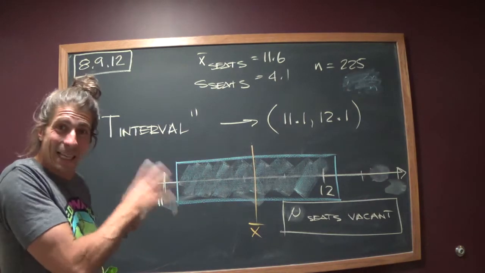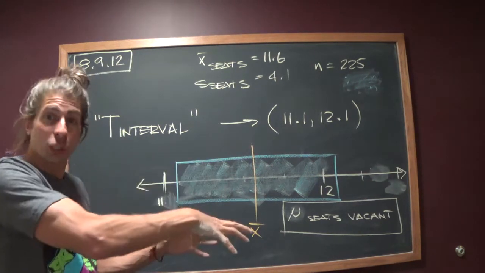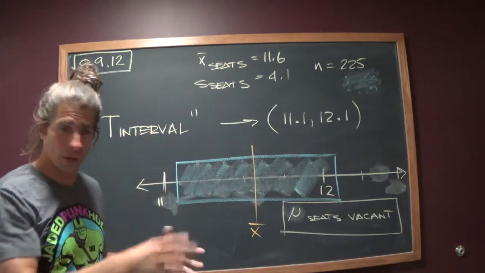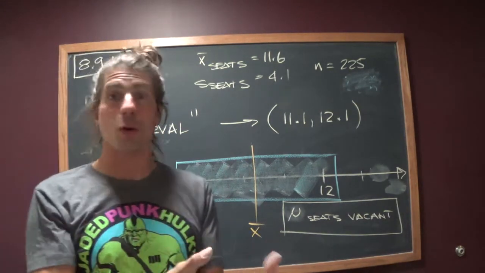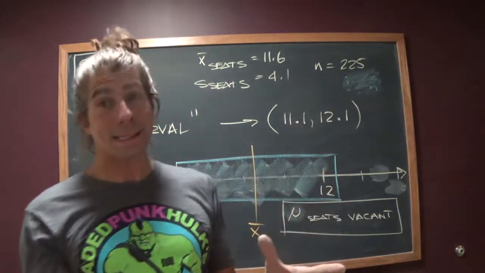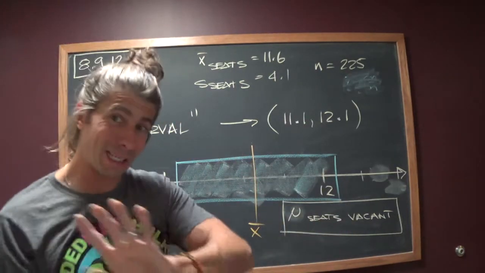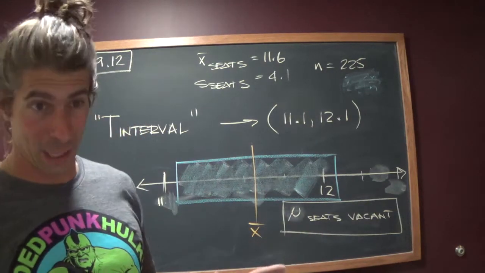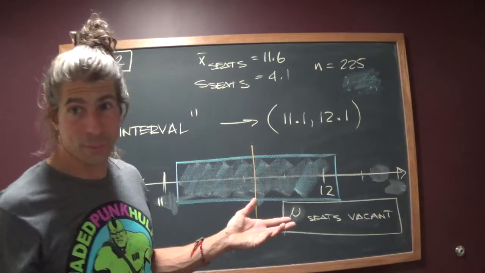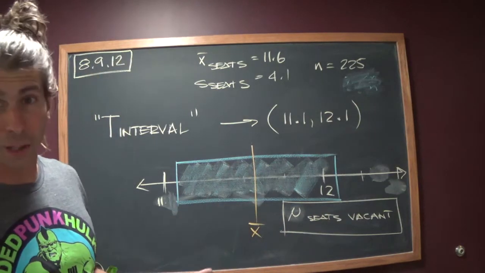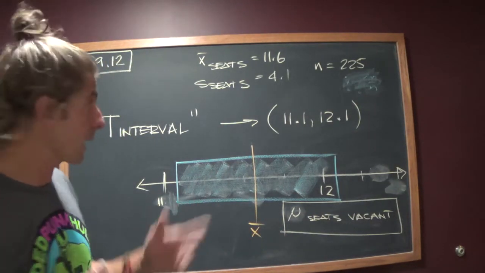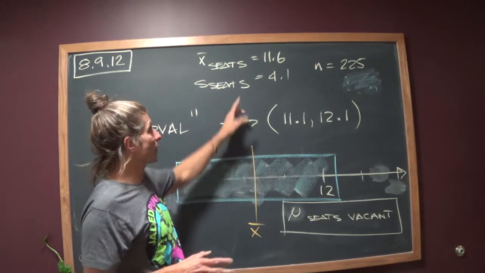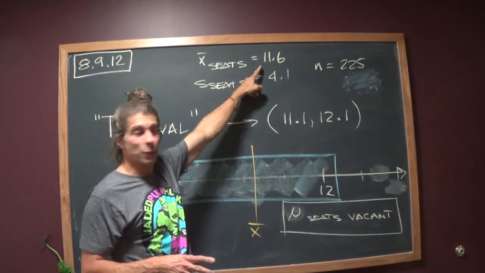As soon as you run a T interval, you assume that your data satisfied the requirements of roughly bell-shaped data, no goofy outliers. I can't tell either of those two things and I told you in class you can kind of ignore the bell-shaped bit as long as there's no glaring outliers. I can't tell that from this data and it's quite possible that there are outliers in that data and I don't know if there are or not. So I'm going to assume there aren't. I'm going to assume that since they want accurate data, they're not going to let this get inflated too crazily.